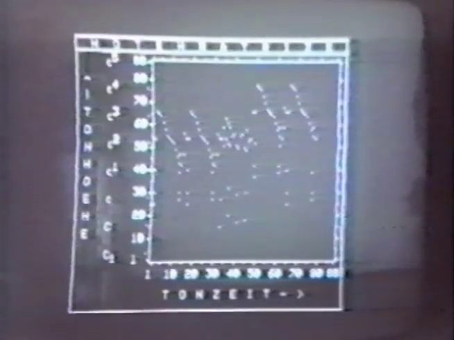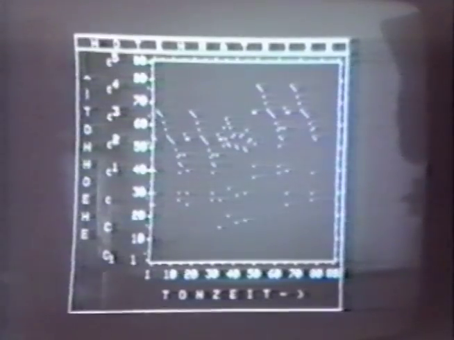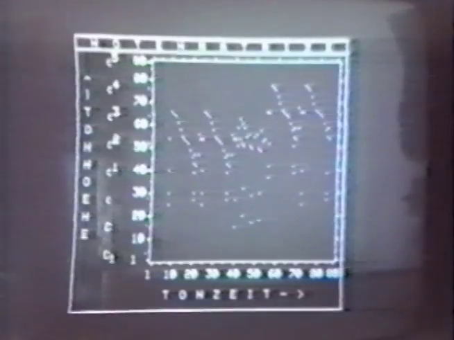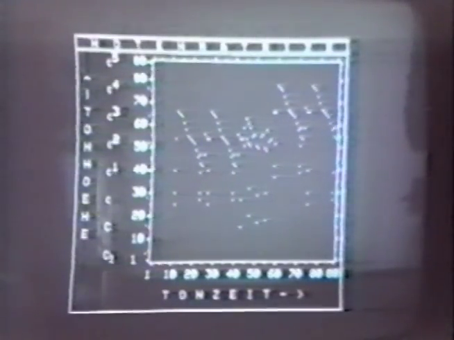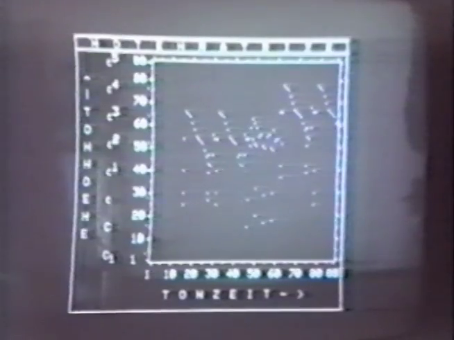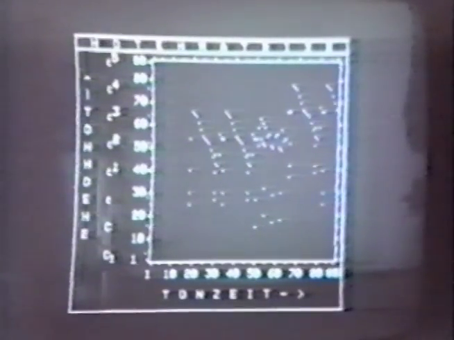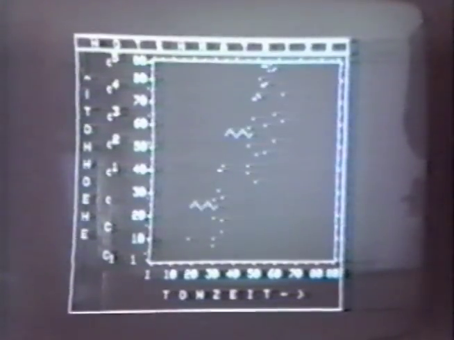A translation of 17 units to the right and a vertical transvection give this picture.